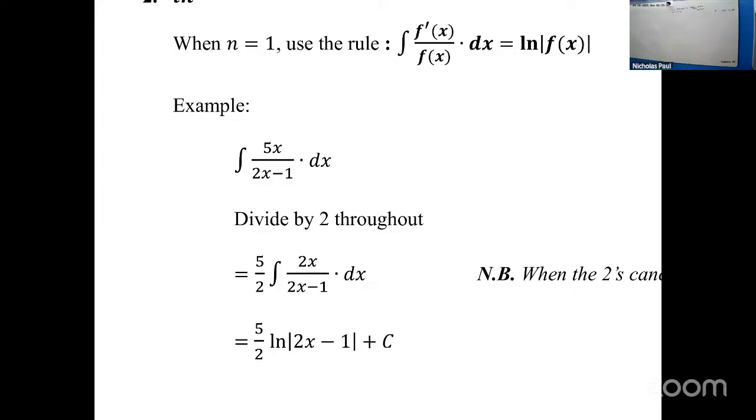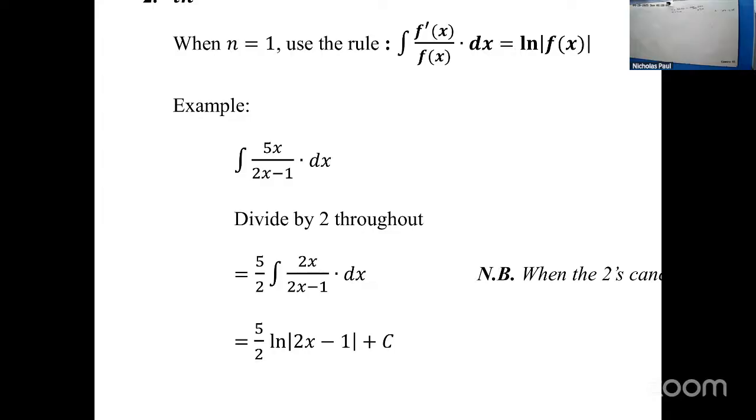The denominator, if I differentiate the denominator, I'll get 2x. So if I factor out the 5, all I have to do is multiply by 2x and divide by 2x, and I have my ln. You have to make the numerator a differential of the denominator. You have to write it in that form. Whatever you multiply the numerator by, you divide the denominator by. Don't forget that. So the answer will be 5 on 2 ln 2x minus 1.